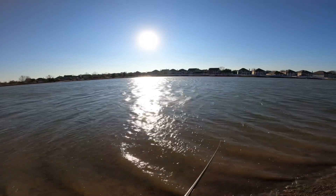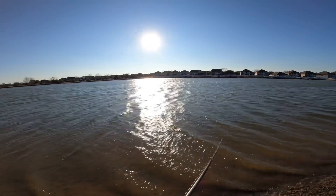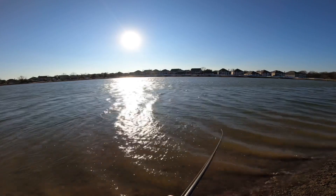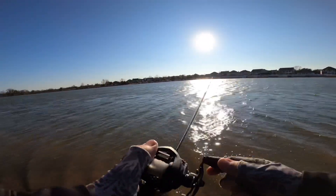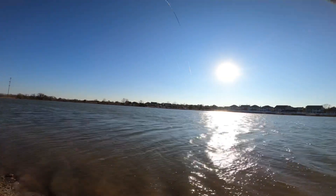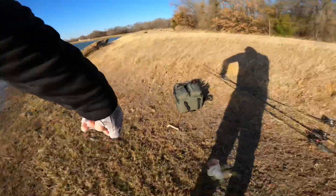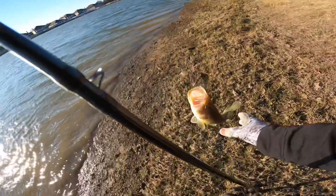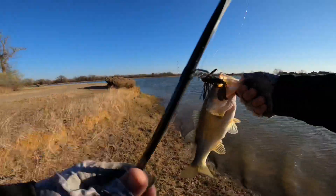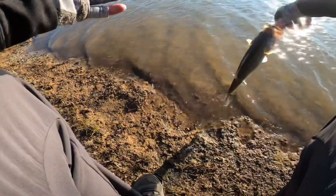The way I caught that fish was literally just dragging. I cast it beyond the grass and was dragging that lure up to the grass really slowly, almost like you would a Carolina rig. Right as I got to the grass, I kind of popped it into the grass a little bit, felt some resistance, checked the fish, set the hook — and it was definitely not a very big fish, but a fish nonetheless.